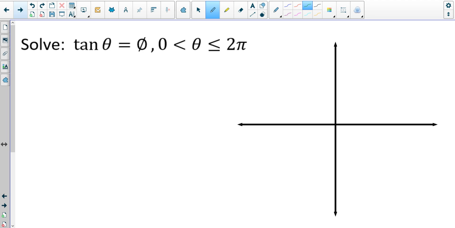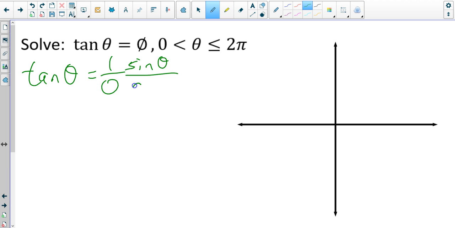This next one seems to be a little bit tricky. It asks where the tangent of theta is undefined. So if we think back, the only way to get an answer where it's undefined is to take some number divided by 0. I could look at this as opposite over adjacent, but I could never draw a triangle that has an adjacent side of 0. So instead, I look at this as equal to the sine over the cosine of theta.